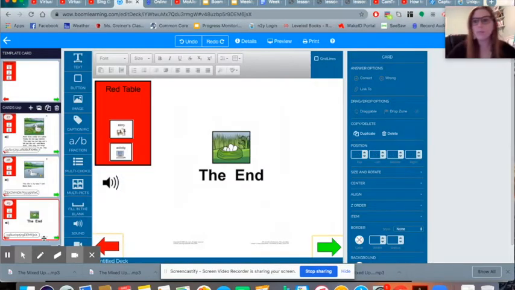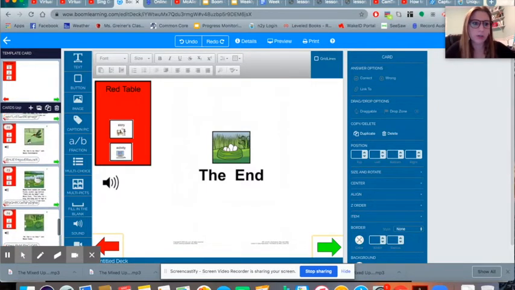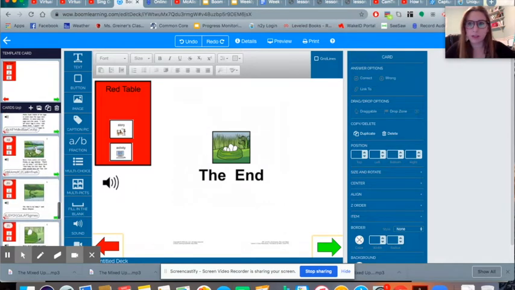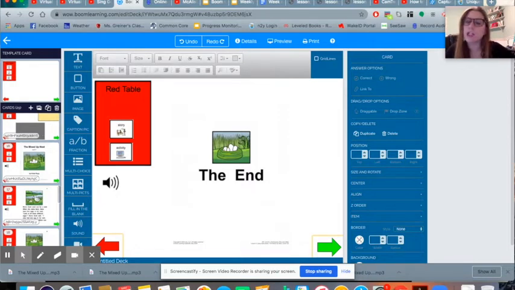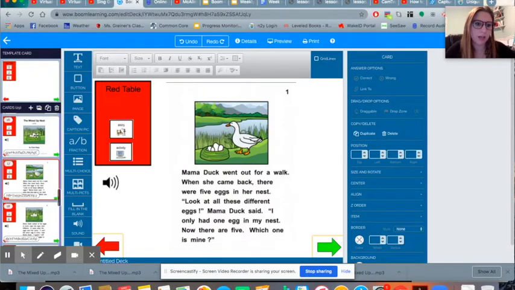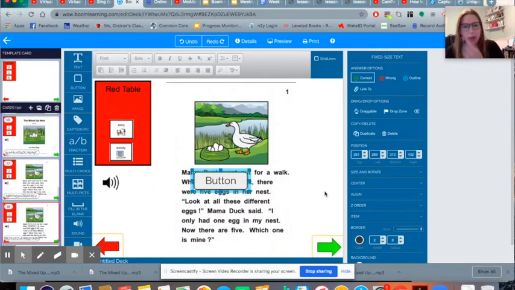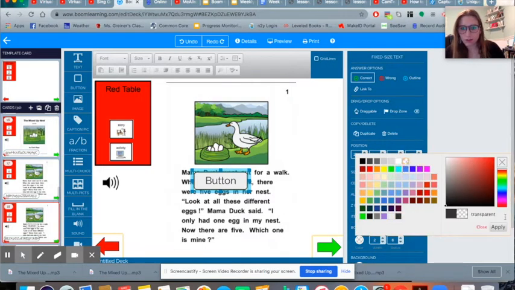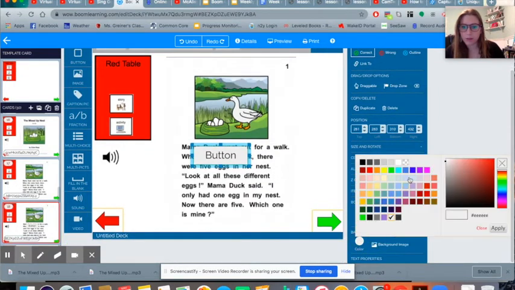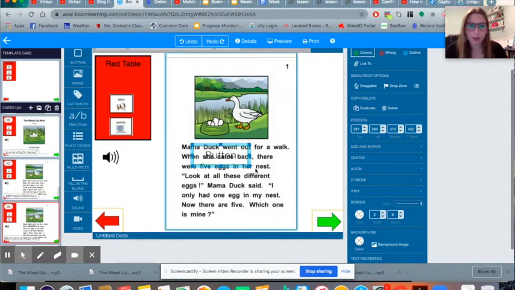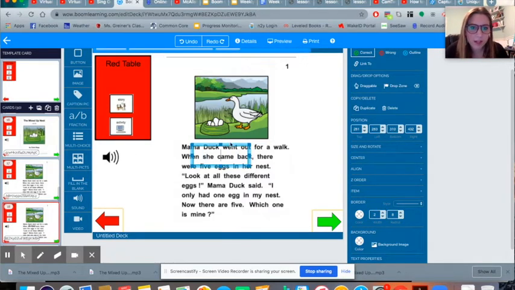All right, so that's the end of our story for this particular day because it's the first introduction to the story. When I make this for later days of the week, and we practice picture identification, touch the title, touch the author, touch the sight word, whatever, I'm just going to duplicate the page I'm working on and use a button and make it a transparent border and a transparent background. And then delete the text inside of it.